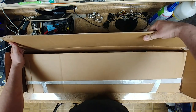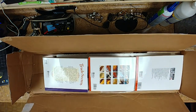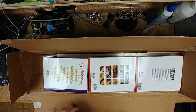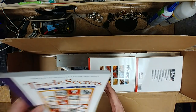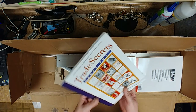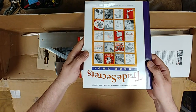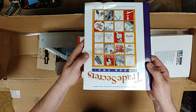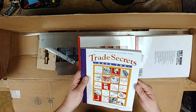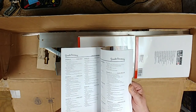Very well packaged, I've got to say. It looks like a homemade box, but very well packaged. Okay, first off, we have, got a little crushed, but we have this book here, Trade Secrets, and it looks like it's got a little bit of everything inside of here.